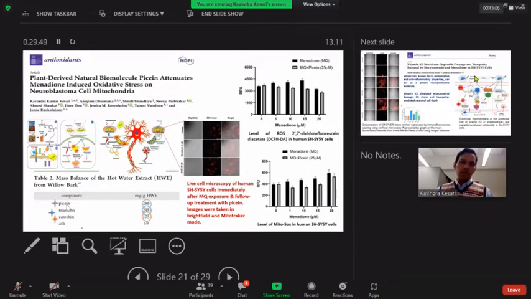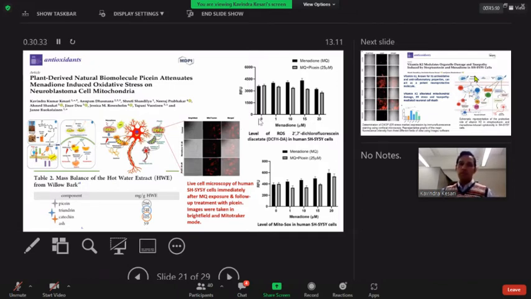We extracted some compounds from the willow bark through hot water extraction. It's a very simple method. We just put all the bark in hot water at 80 degrees, and we take those extracts and do several chemistry analyses on them. Once we know what compounds are exactly there, I applied bioinformatics to check how they are biocompatible with what diseases. So once I came to know this Piscine is very effective for Alzheimer patients, I started working with neuroblastoma cells.